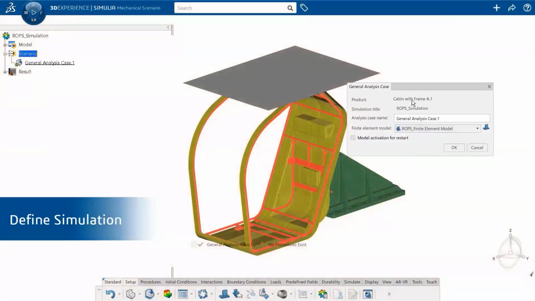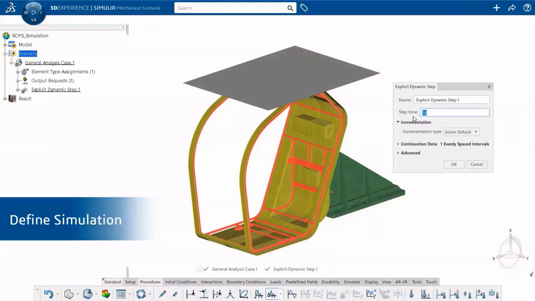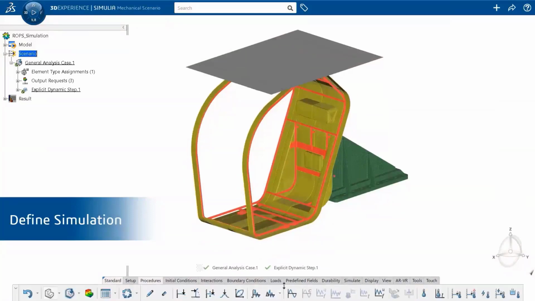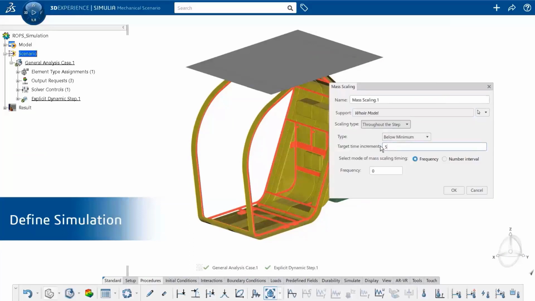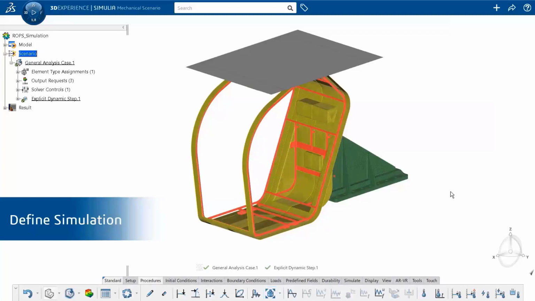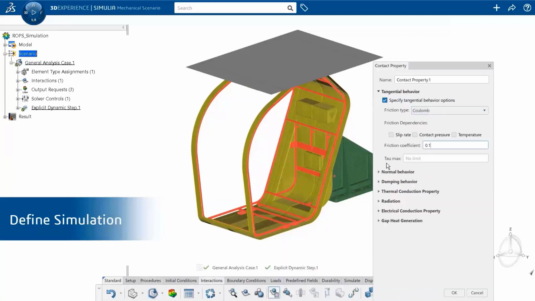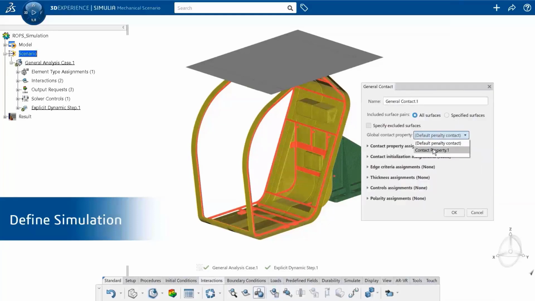So here you can see that this is still the same interface where we define the structural simulation. Here what we do is create what we call an explicit dynamic step. I was talking about high-speed events and different technology. Yes, we need what we call the explicit solver to handle this type of simulation. It's also what we use when we do some crash test. We also use the explicit dynamics solver.